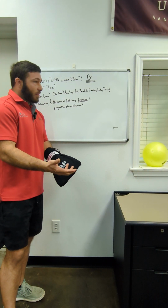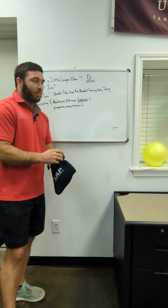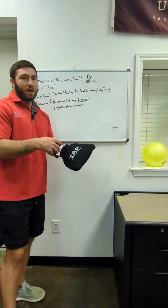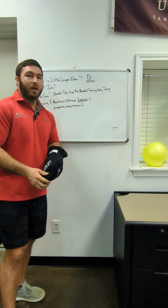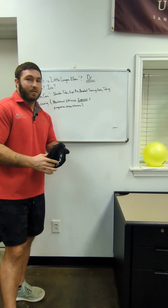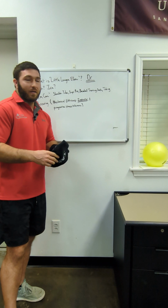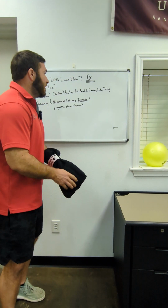The other beautiful thing about it is you can control more of the volume as well. So if you want the athlete to maybe make 15 throws today or 20 throws today, it's a lot easier to count with this than it is when you're out there playing catch and you got little Johnny sitting there saying, "One more, coach, one more, dad, you know, let me fire it in." So it just makes it a little bit easier from that aspect.